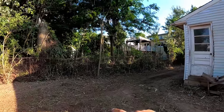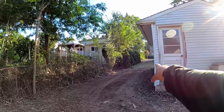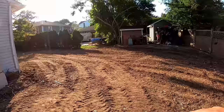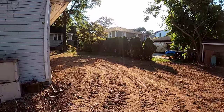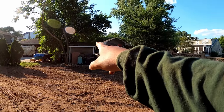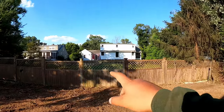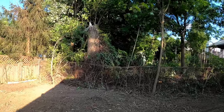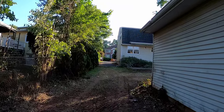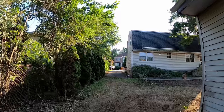See this whole area here from over here where it starts, where you can see that dirt all the way around here was bamboo that's been growing here for who knows how many years. Cleared it all up, left it nice and clean. You couldn't even see any of that area there. They probably haven't even seen this fence in who knows how many years. Cleaned this fence line up here, left it nice and clean. The guys are just getting the trucks ready to go.